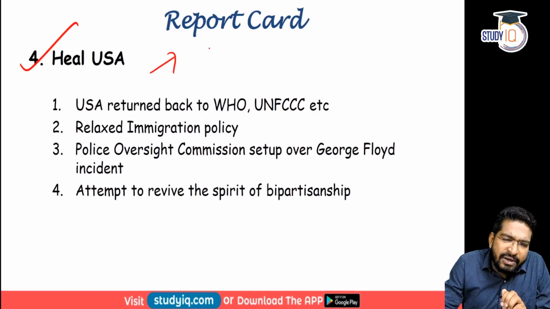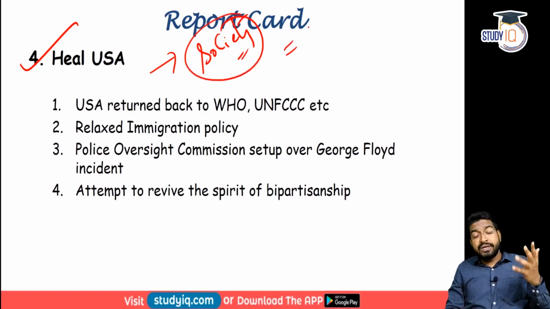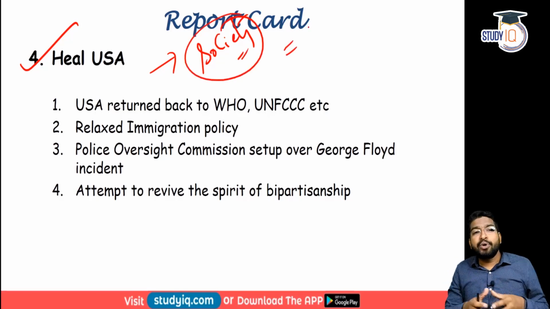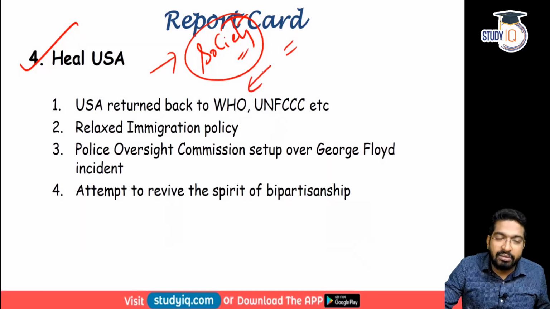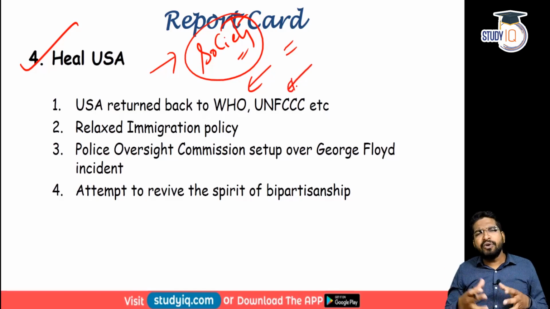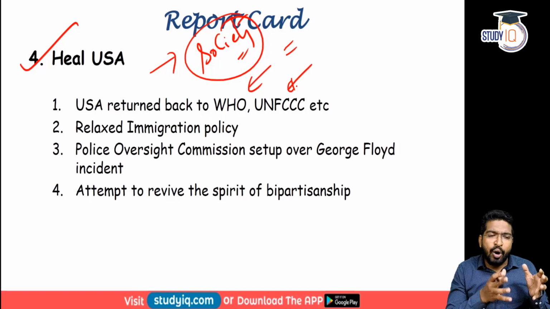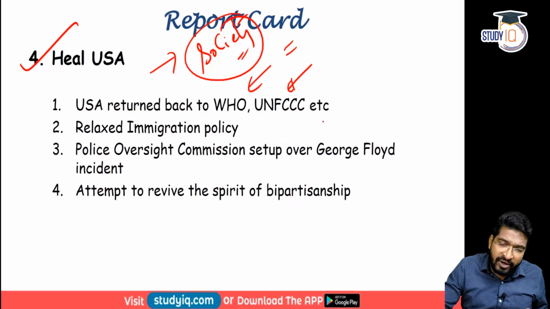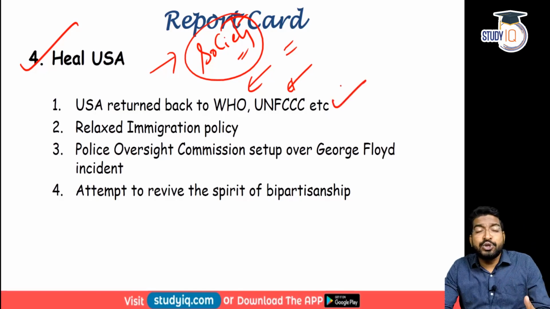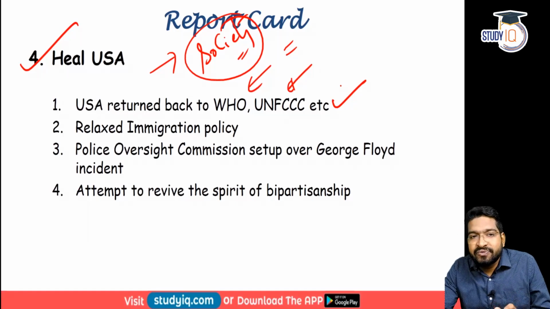Here, healing USA from the perspective of society, from the perspective of division that was seen during Trump's era, Republicans versus Democrats, whatever policies that Trump followed, like bringing the US out of WHO, bringing the US out of the Paris Climate Agreement, many of those policies have been reversed. And on this front, within 6 months, Joe Biden has achieved quite a lot. If we talk about reversal, yes, at the international level, he has pledged that he is going to make America a major player in global politics again. And the work has begun in terms of that.